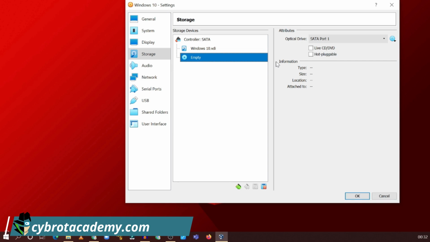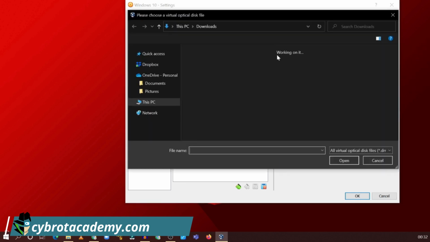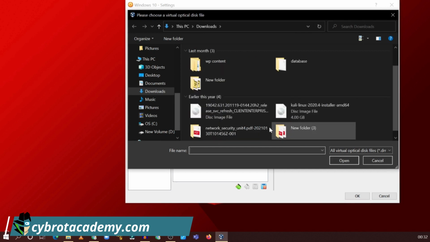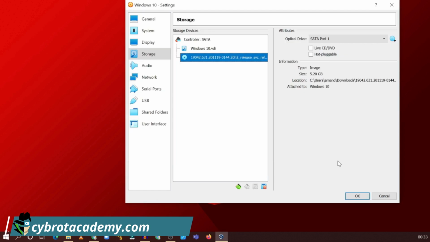Now moving ahead, click here and then go to this symbol of a CD. Click here and choose a disk file, just simple, and scroll to where you have the Windows 10 ISO image. Select the Windows 10 ISO, see, this is selected, and click OK.